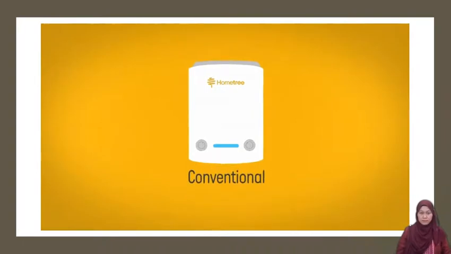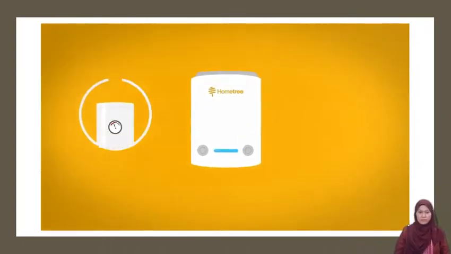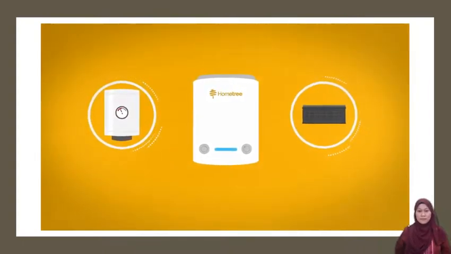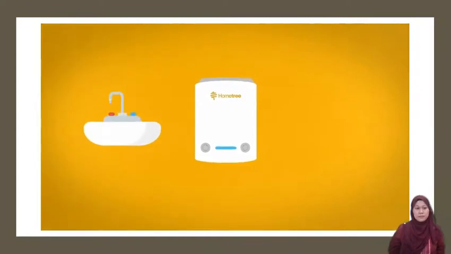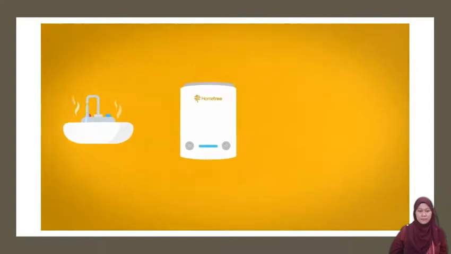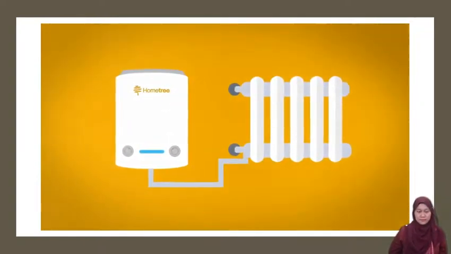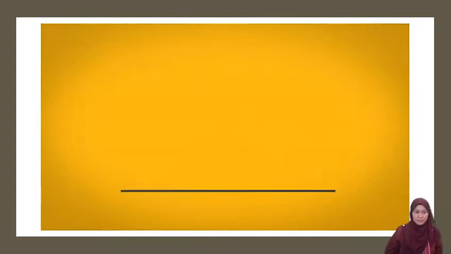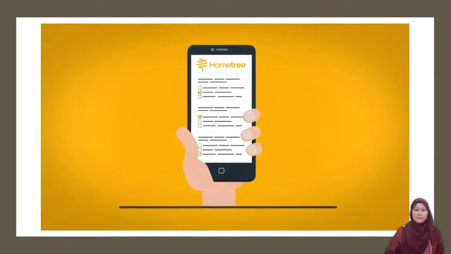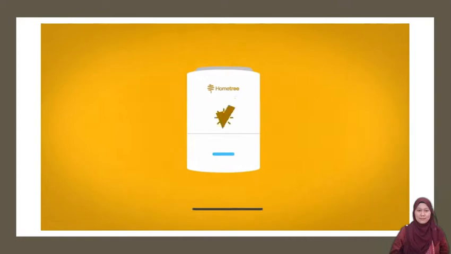A conventional boiler, also called regular, open vent or traditional boilers, need both a hot water cylinder and a tank in the loft to store cold water. This type of boiler is perfect for homes where a lot of hot water is used at the same time and are particularly well suited to low water pressure areas and installing into systems which have lots of old radiators. Just by asking some simple questions on our website, Home Tree can discover which type of boiler, boiler model, make and size is suitable for you in 90 seconds.